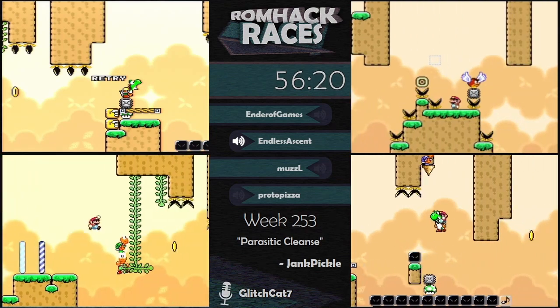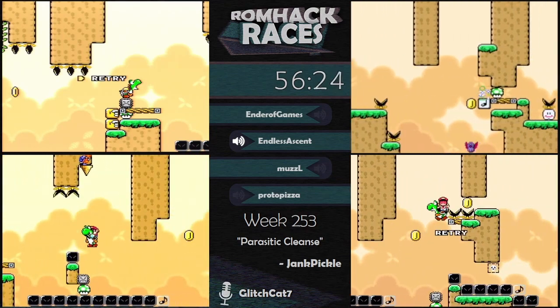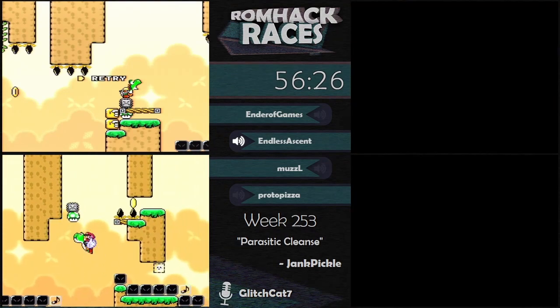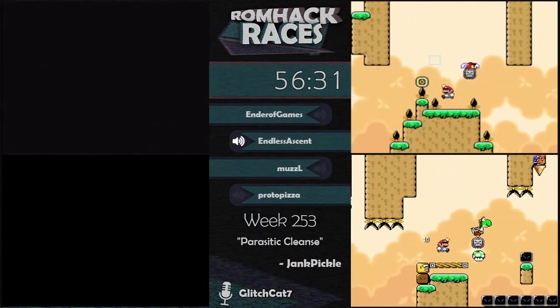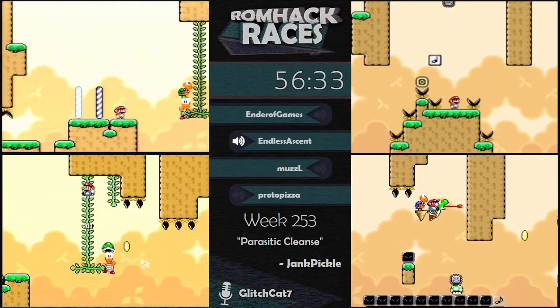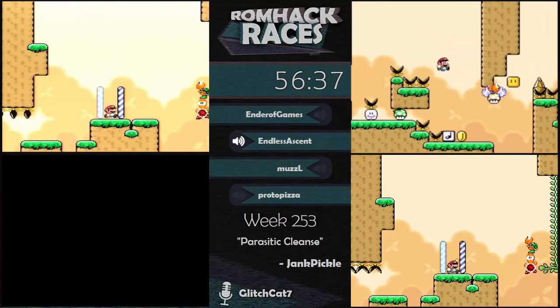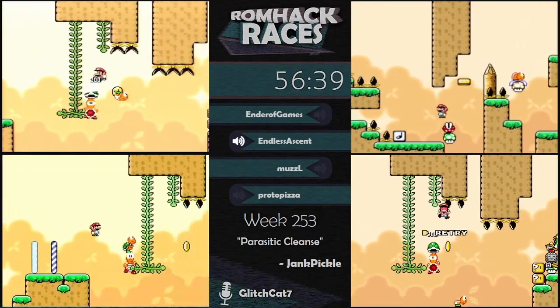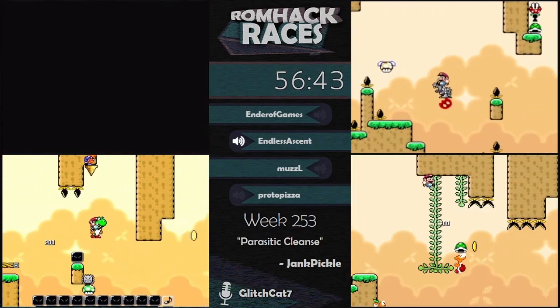Nice. Very nice. Ender, Endless Ascent, Muzzle, Proto Pizza here, making their way downtown. Walking fast. Playing that jingly piano solo. Come on, you're hearing it right now in your head, aren't you? Da da da da da da da. Come on, you know the words.